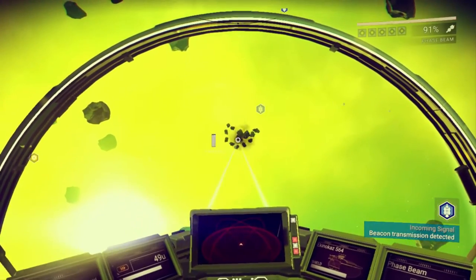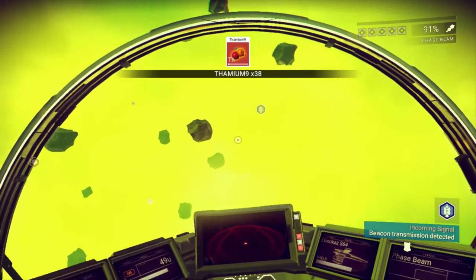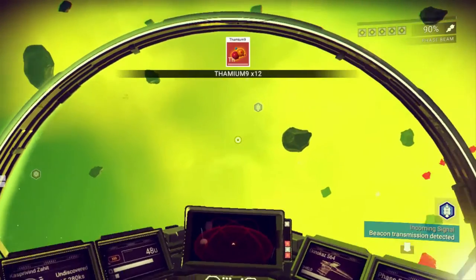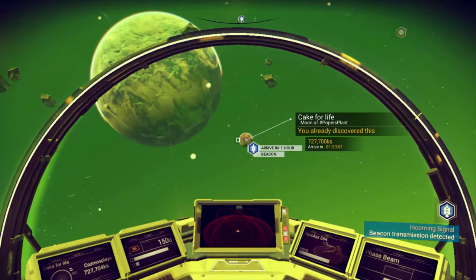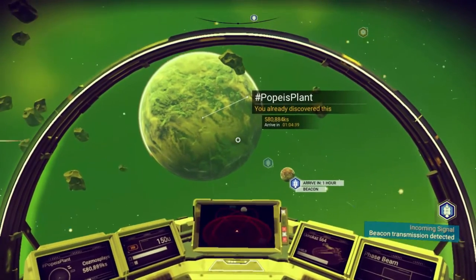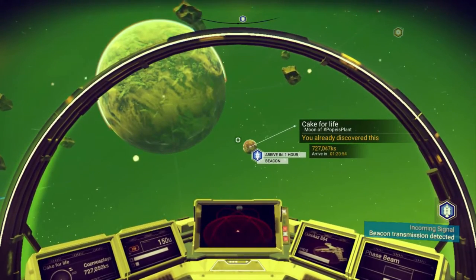Oh yeah, I upgraded this, so I have lasers now. Freaking lasers! So that's cool. Pretty strong. Kill asteroids very quickly. This is Cake for Life. All hail, Cake is Life. The moon of Popey's Plant, which is this planet. So I discovered Popey's Plant, obviously. And I discovered Cake for Life, of course.